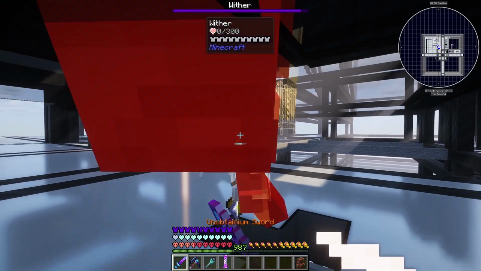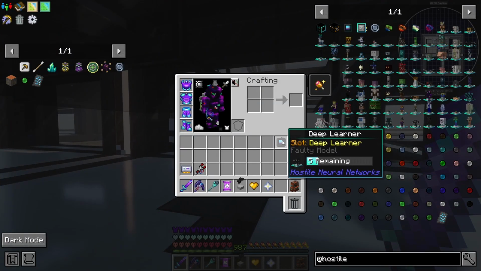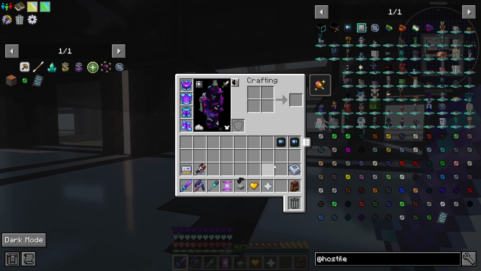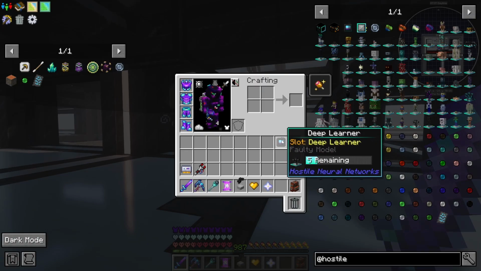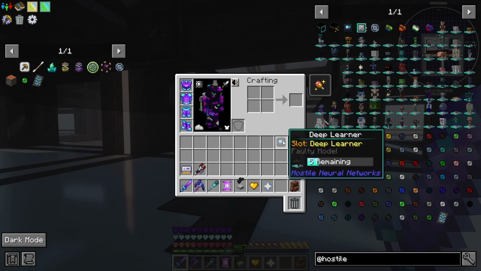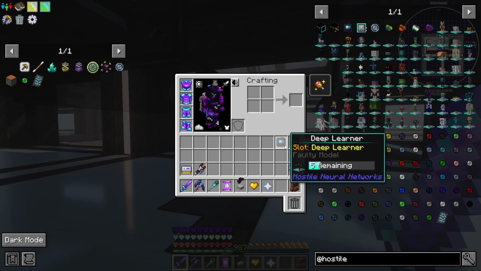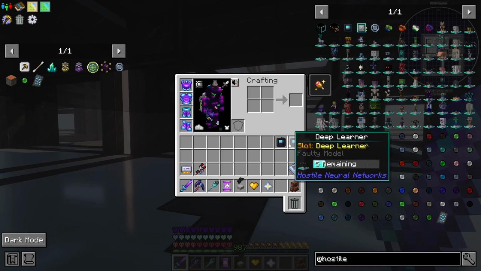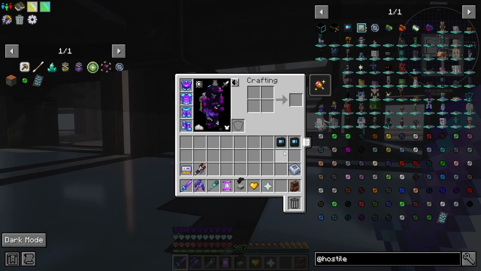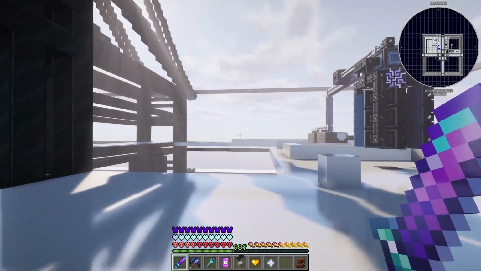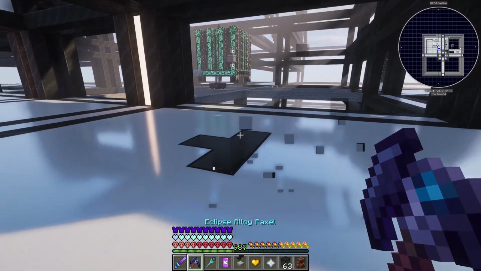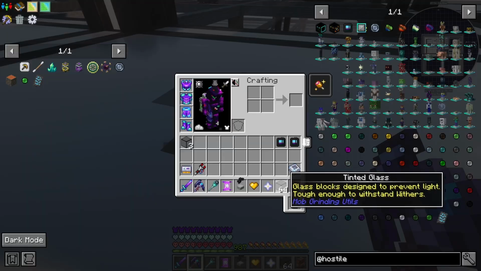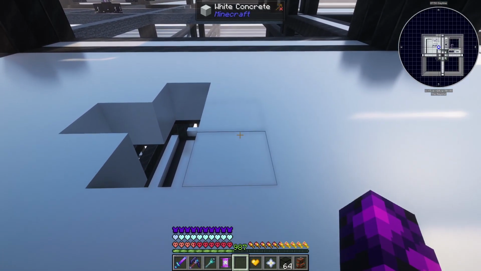If I kill them, you can see all of them are being leveled up. So realistically, you can have a full inventory of deep learners and fill all of those with models, and you can level up like 100 of them at the same time. So you don't have to spawn 10 billion withers to level them. So that's a thing. But yeah, I don't really need this anymore. I just placed it here to show that it's a very easy way to deal with it.